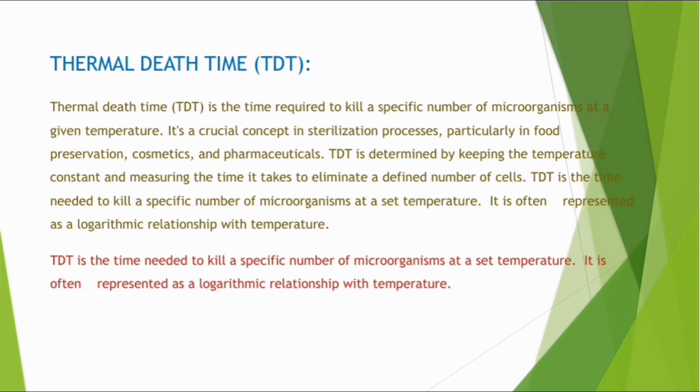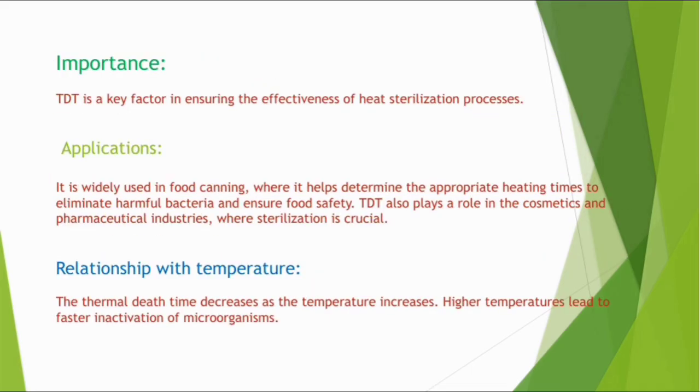So, understanding TDT helps us optimize sterilization processes, making sure they are efficient and effective, by knowing exactly how long to apply heat at a given temperature to achieve the desired level of microbial kill. This connection to temperature and time really underscores the importance of precise control in sterilization procedures. Let's talk about the importance of TDT, or thermal death time. It really is a key factor in making sure that heat sterilization processes are effective. Without understanding TDT, it would be difficult to guarantee that harmful microorganisms are fully eliminated.